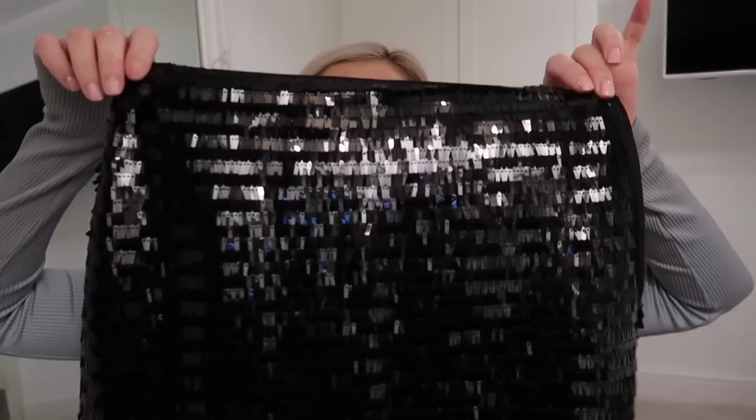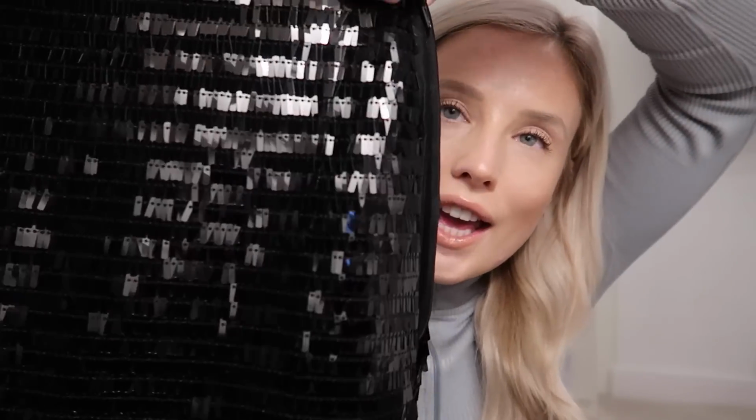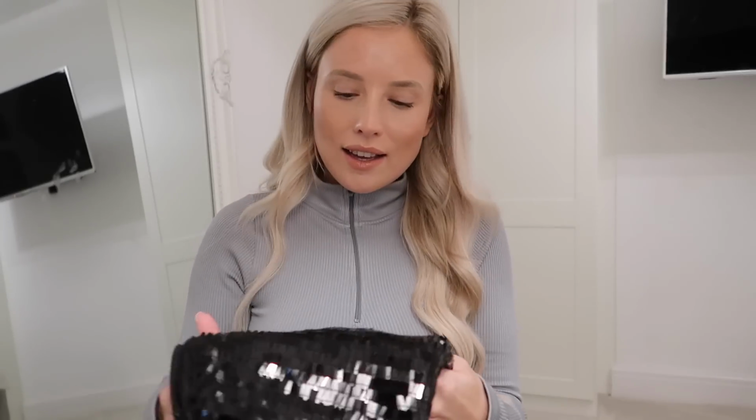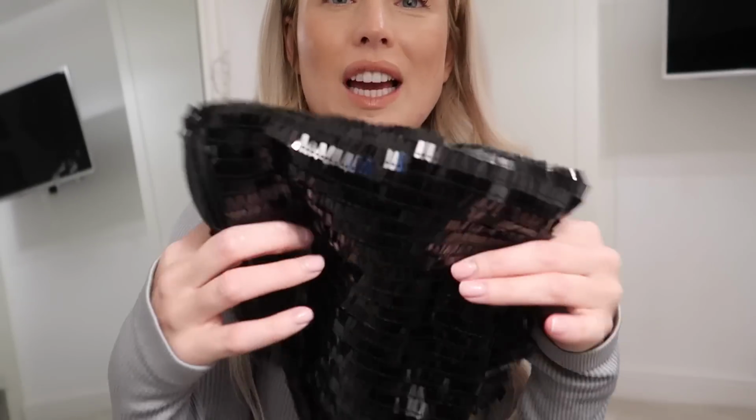So I was thinking, if this fits, of this little cute sparkly skirt. It is sequin. It was in the sale, but I was thinking of wearing it with a black turtleneck jumper tucked in, little black tights, little black boots, and a black coat or a black blazer or something. I just thought that would be a still dressy but not over the top outfit for a city going out for a meal vibe. I don't know, but I thought that was really cute. They had some really good sale items, so we'll try that on. I'm so excited about this.